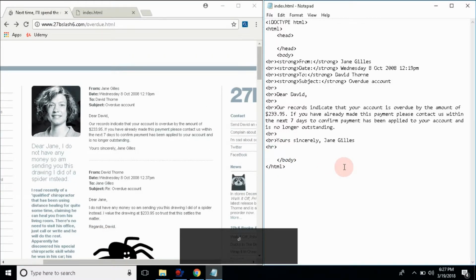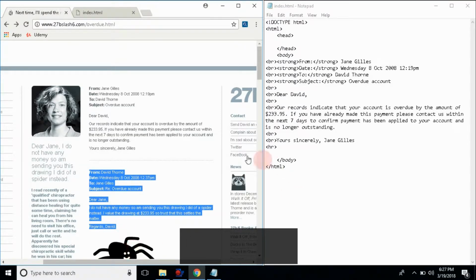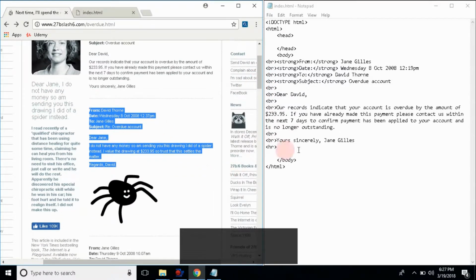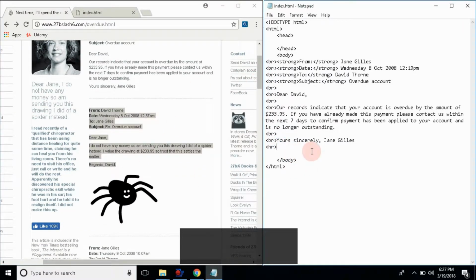Alright, so what's next? We're not going to type up this whole web page, but let's go ahead and type up the next part. This part right here that says from David Thorne. Oops, just this part. And then we're going to put the picture of this spider in here. So HR, next line, strong. Now, if I think ahead a little bit, I can be real smart about this. I've got 4 lines that need a strong and strong, right?